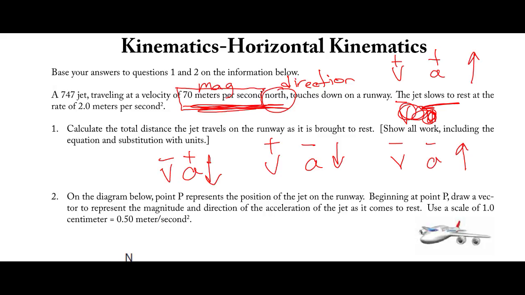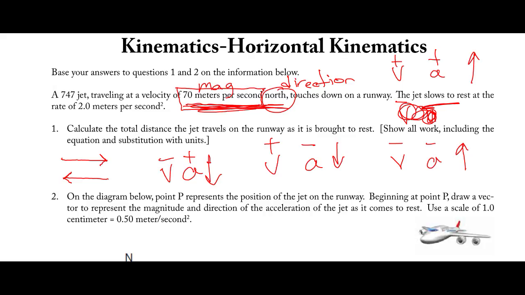So magnitude is basically how fast, and direction is positive, negative, right, left, north, south, east, west. Whenever they ask for magnitude on a vector arrow, the length is your magnitude, and the direction of the arrow is the direction. So I would have two arrows right here, and they're the exact same magnitude, but opposite directions. If they were a force, like two people pushing against each other, since the magnitudes are the same, the pushes are going to be the same.